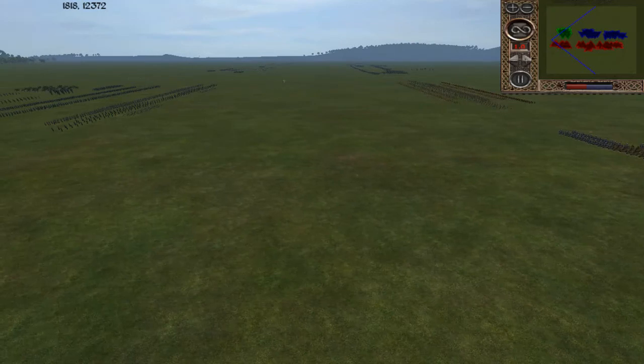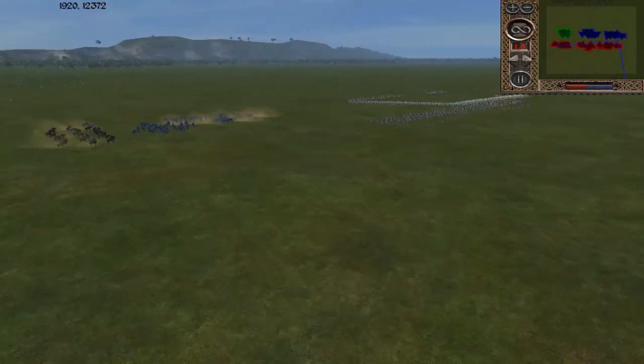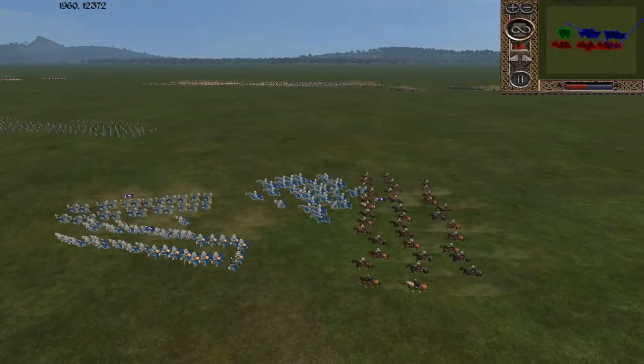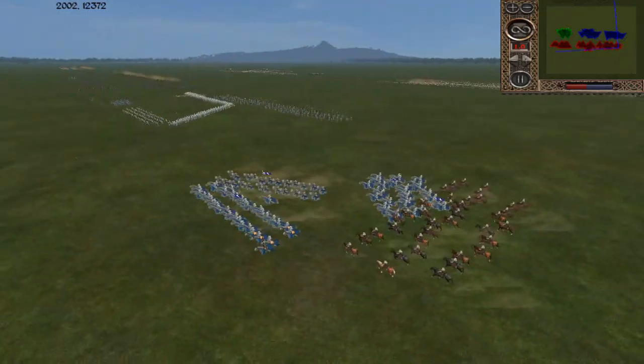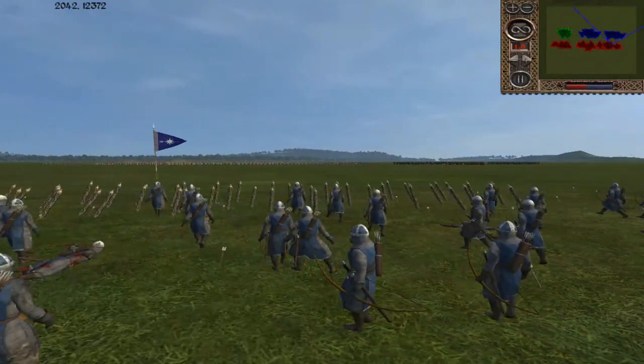Anyway, so it looks like it's relatively quiet on the western front. There is some movement on Baconfish's side, so we'll move over here. Alright, looks like Dol Amroth is trying to keep his cav nice and close to the chest, while his archers are getting shred apart by the Lindon archers.